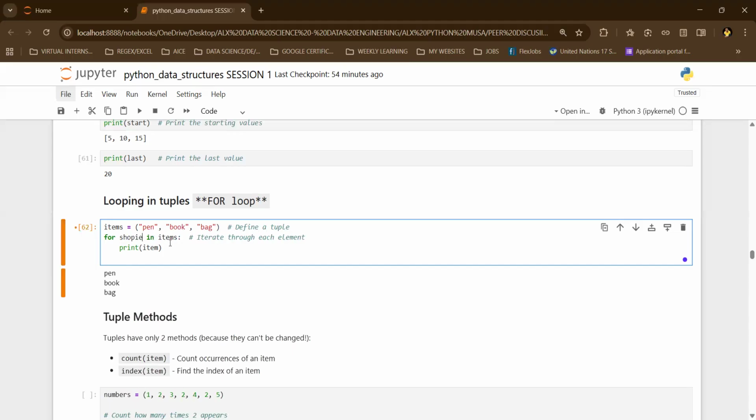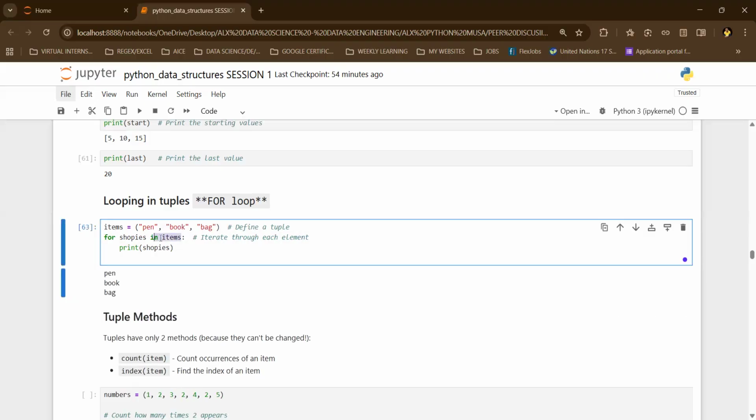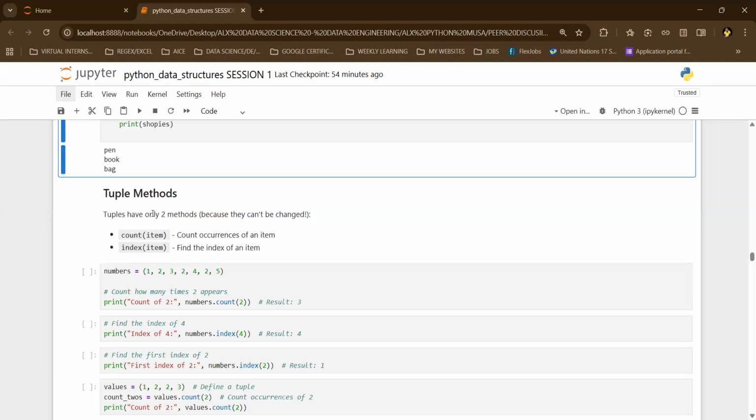For shoppies in items, print shoppies. In this case, it is things that we are going to be buying. And you can see, we can actually alter that, but we can't alter the name of the tuple. So for shoppies in items, print shoppies. And Python is going to unpack them into each item.